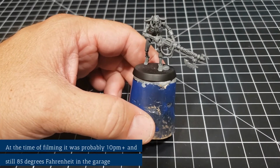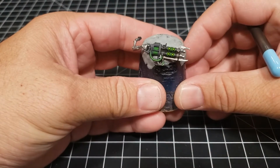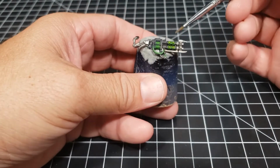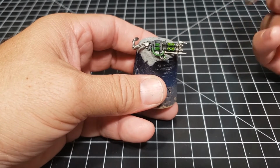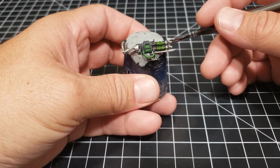All right, let me show you real quick the Gauss Reaper though. So I painted this one up just because this is roughly what the Gauss Flare will look like. You can just see it, move this stack over here and there you go, that's what it is. So that's roughly what we're going to end up with as far as weapon goes.